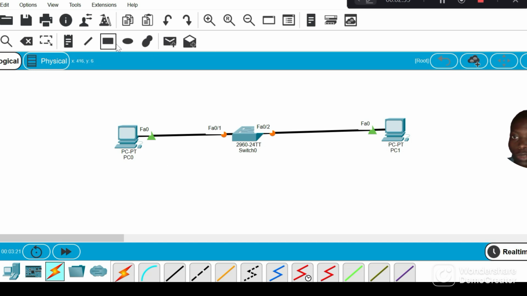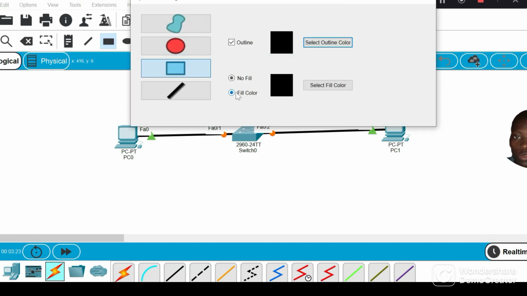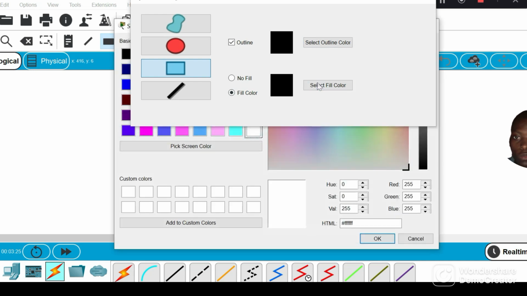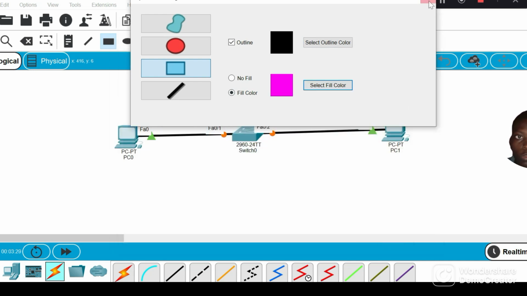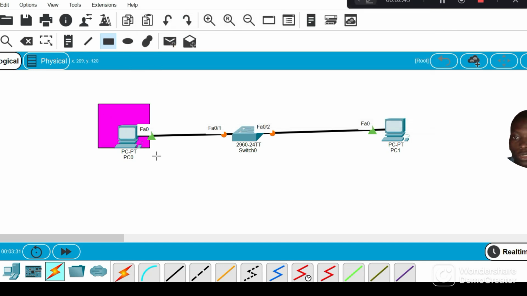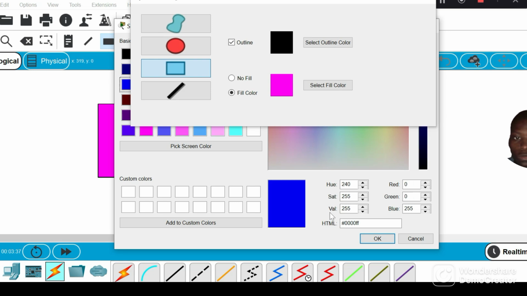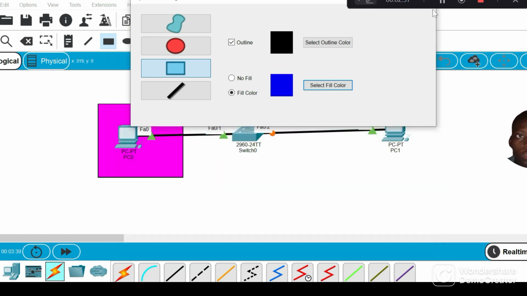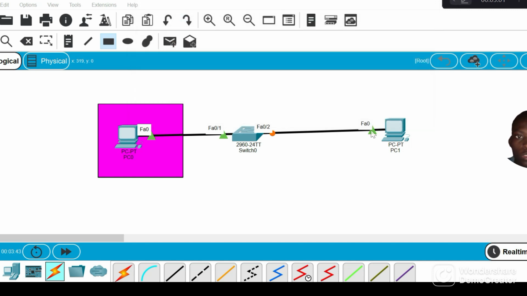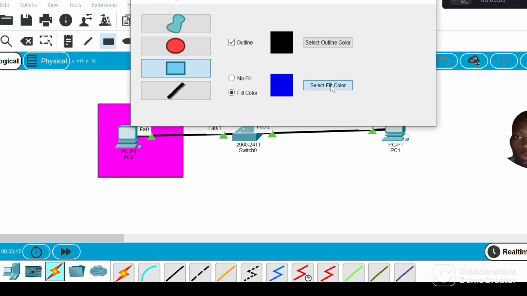So we're going to use some colors, whatever the color is not a problem. We're just trying to differentiate to make it look good. So we assume VLAN 10 is in pink.